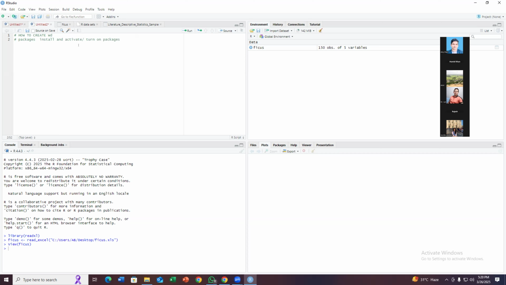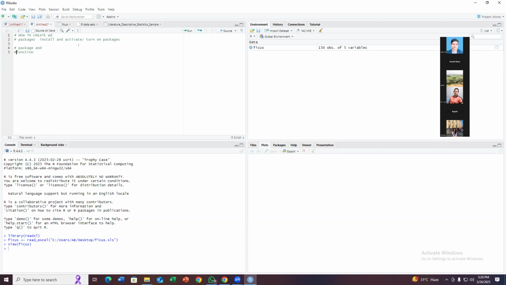Packages are actually machine devices which we can use for different purposes, different analysis. We already have learned what is the difference between package and function. So our mobile phone is a package.